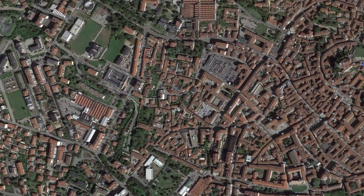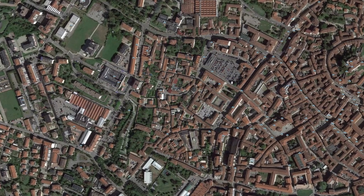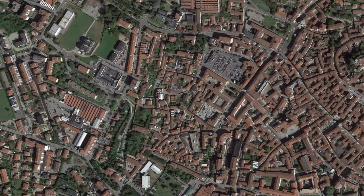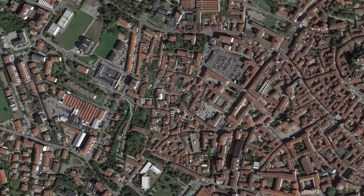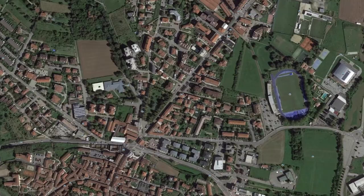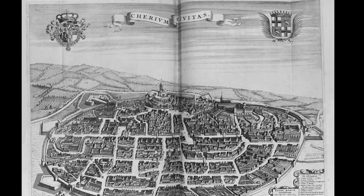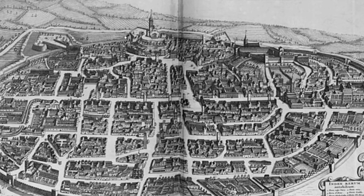Legend has it that the present-day name of the city was given by Barbarossa who, after ransacking it, looked back upon its ruins and asked 'Matu Shiri?' — which I believe means 'who were you?' It was purchased, sold, resold, and traded. In 1871 it got a railroad, briefly occupied by Germany, and afterwards in the 50s and 70s experienced mass migration. But yet again, beneath the veneer of this uniformly looking small province, we find via old documents that this city — Chieri — was indeed at one point a star fort.